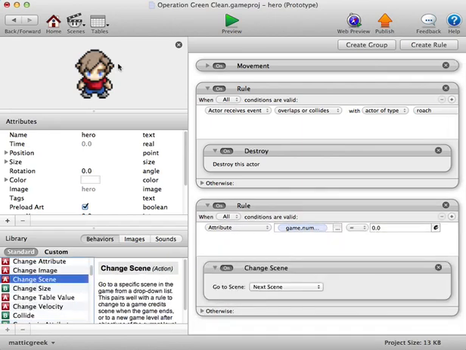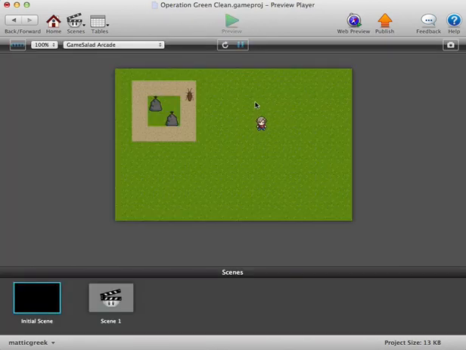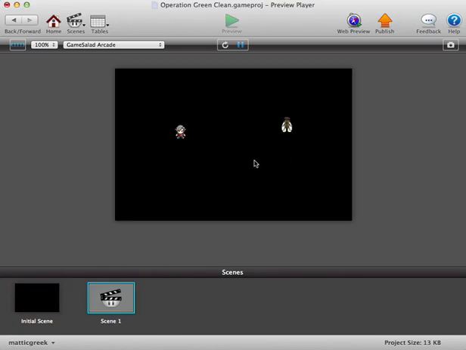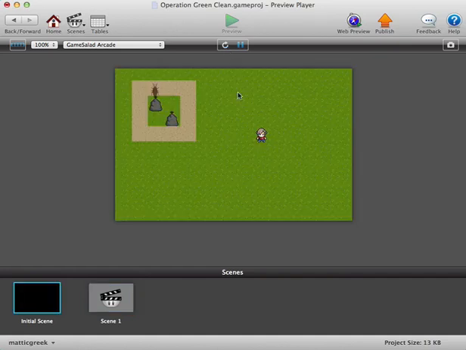Let's try that out. All right, so I'm gonna go for it. I got both of them. Hey, there's the new scene. Awesome. And this fly can't even hurt me. Although maybe it can't hurt me because it's on the ceiling. But anyway, if I reset and then I run into the roach, then I lose, and then the game resets.